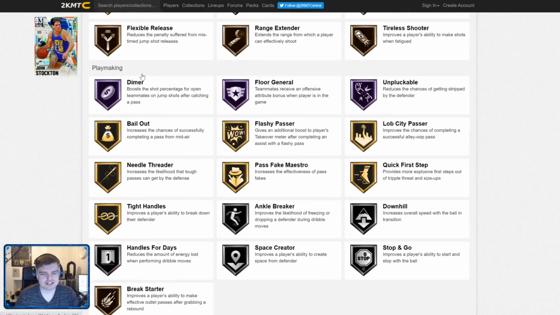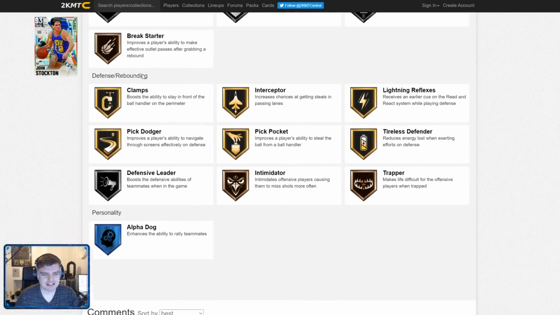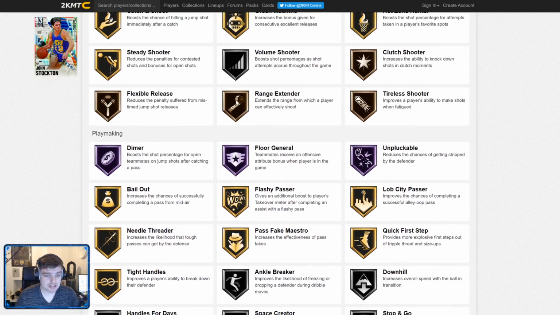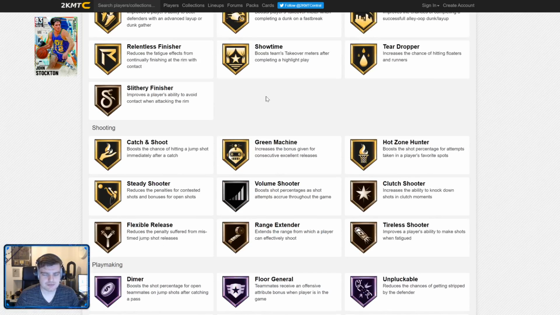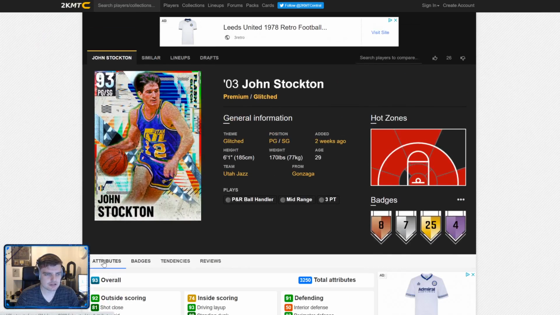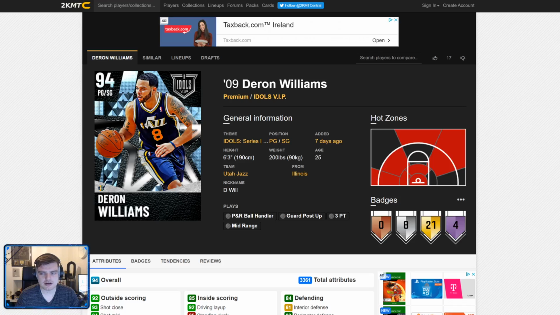Badges-wise, unfortunately, this site doesn't say what badges he can get, but one of the badges he can get is range extender, which is huge. Well, he has it on bronze, he can get that up to gold, which is massive. So for me, anyway, Stockton definitely deserves to be number 2. Number 1, Deron Williams. I think Deron Williams is like a 98% of Steph Curry.